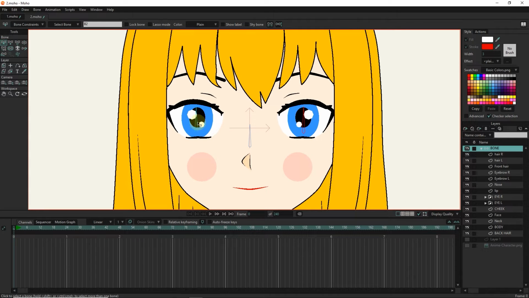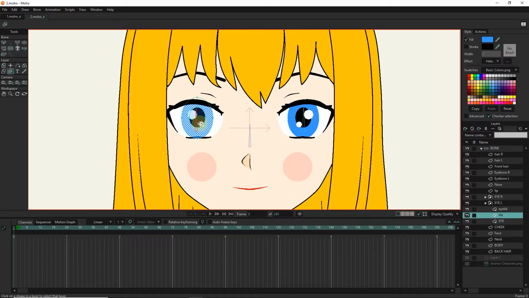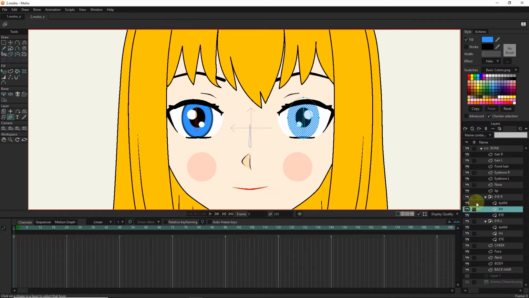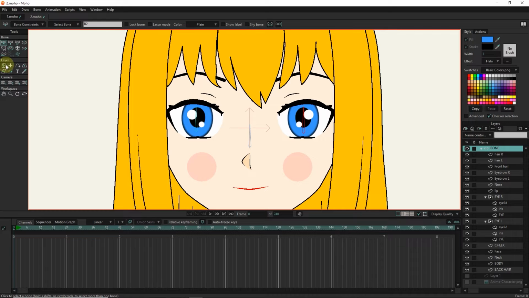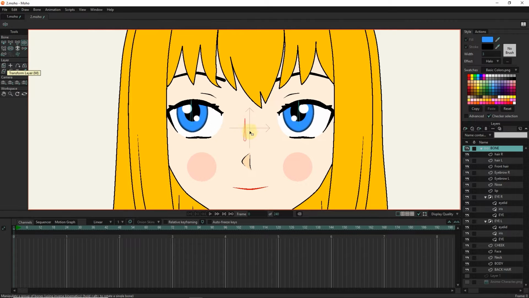I bind the bone of each eye to its own layer. Now by moving the middle bone, the character's eyes will move.